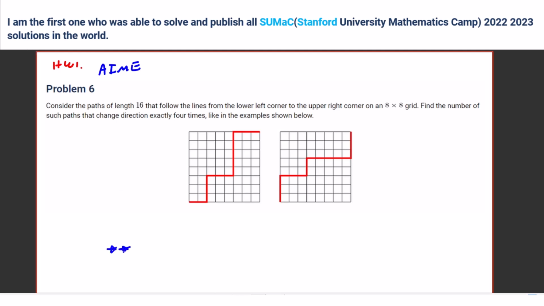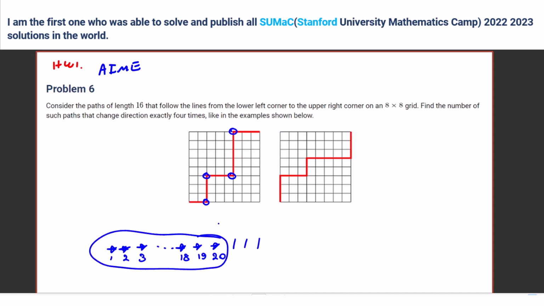Let me write. You said 20 stars? Yeah. How many bars? There would be, in this case, 4 bars. It says exactly 4 times. So you want to split this into how many parts? 4 equal parts. So when you want to split into 4 equal parts, then we have 4 bars, or something else. Would it be 4 bars?